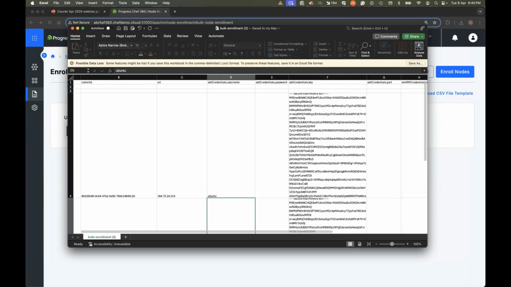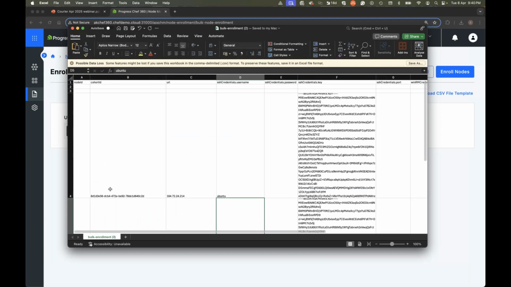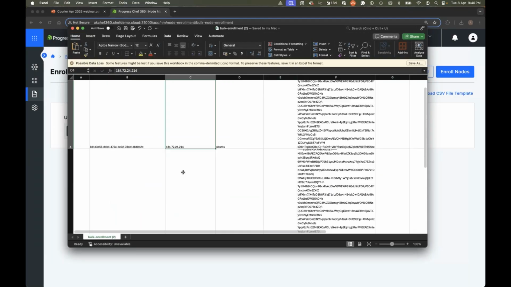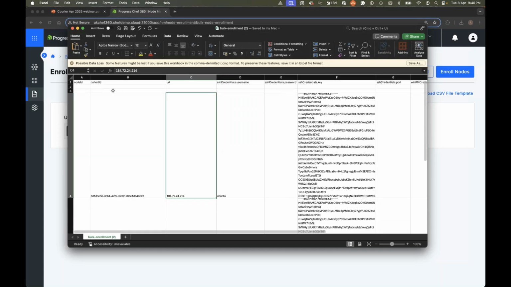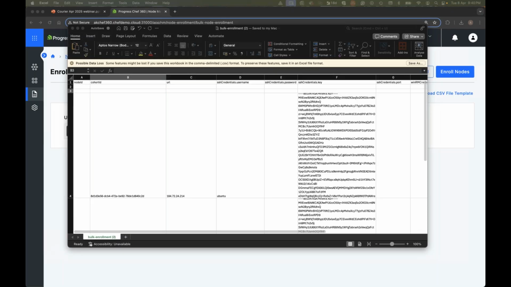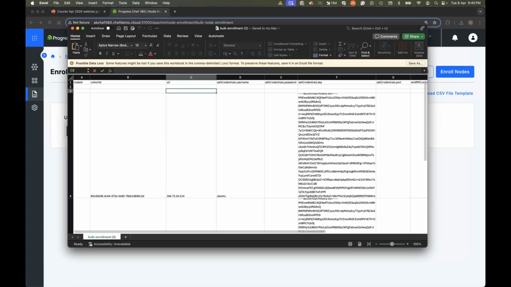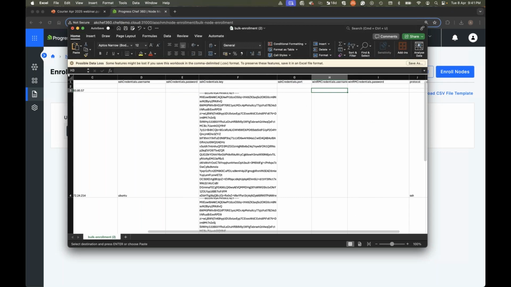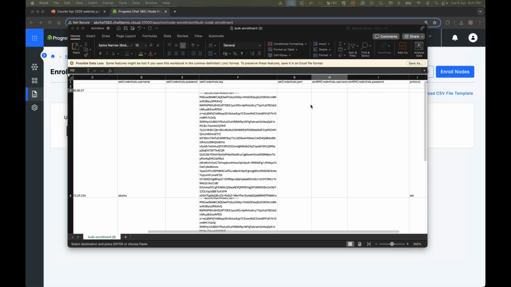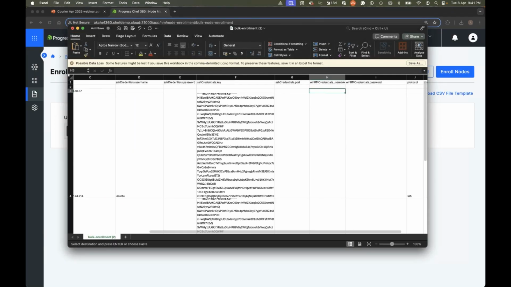Now for this demo purpose, I have already entered the details of the machines which I want to enroll. Right? These are the two Linux machines which I want to enroll. And as discussed earlier, let me enter my Windows machine as well, which failed. Right? This was the machine which failed. 54. I'll copy the same cohort ID here. As it's a Windows machine, there's no point in giving SSH details. Username, let me give the username for this, and the password.